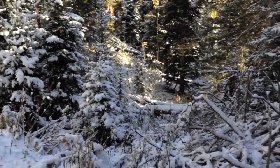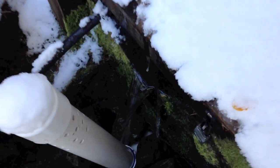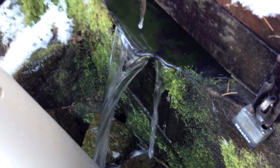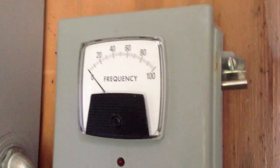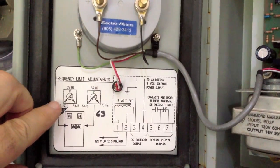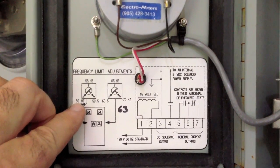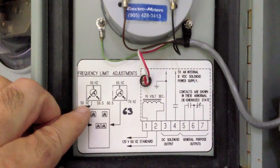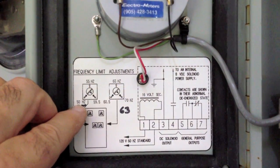We've had an early fall-time snowstorm here, and came up to measure the amount of water coming out of the springs, and it's still really low. This is both springs combined, and I'm going to measure it, but I don't think it's much. The Thompson & Howe Safety Shutoff System allows you to set the threshold at which the device will shut down. I've reduced it down to 50 Hz, because I know that the water will fall down in terms of pressure in the pipe — it's going to drain the pipe — and as it does, it will slow the system down. Once it gets to 50 Hz or below, the system will shut down.